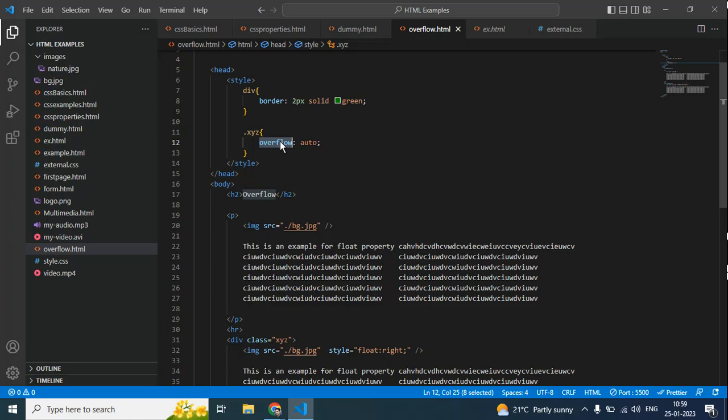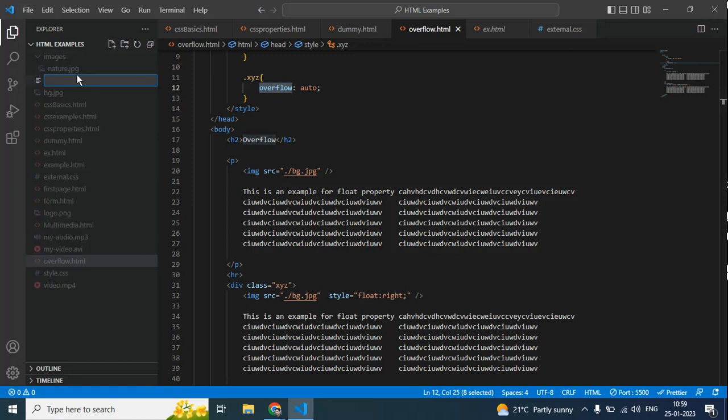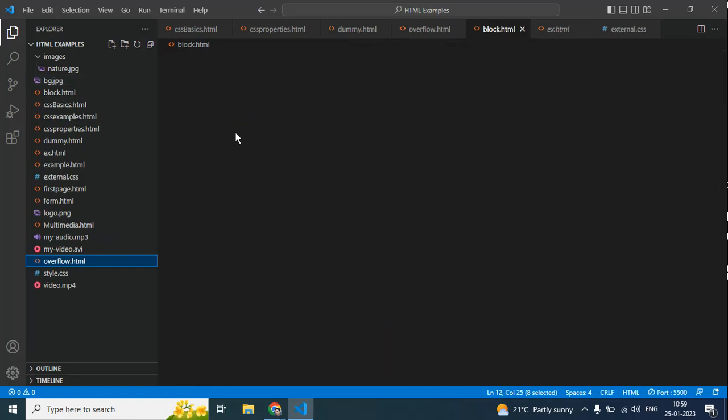And now I'll be explaining what inline and inline block are. I'll take a new example. Just go with block dot html. So everyone has a clear idea of what block level and inline mean, right?